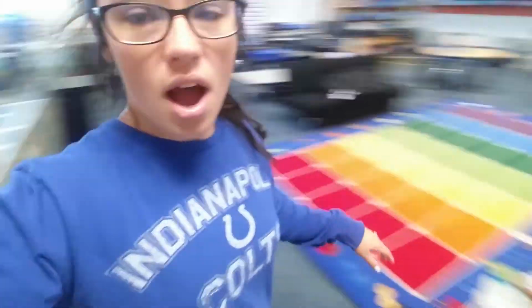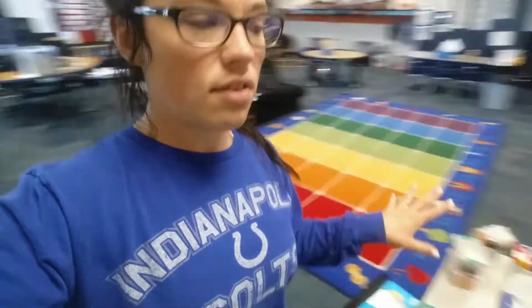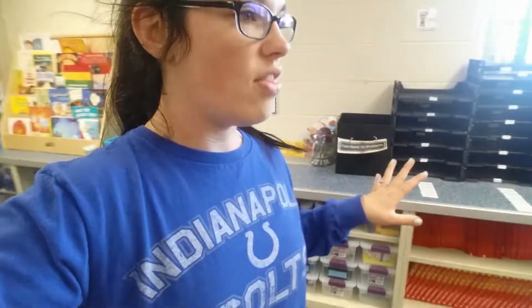So I'm going to clean up this area a little bit. It's not too bad. Last time I showed you this, it was full of papers, and I've done a good job of keeping it clean. So I'm going to clean off my desk a little bit. This is all stuff for next week. And then, God love my little angels, I am going to store their papers somewhere. I had a huge wall back there. Look at my number line. Oh my Lord! I had their papers stored that they make me, and it gets a little too cluttered for me.